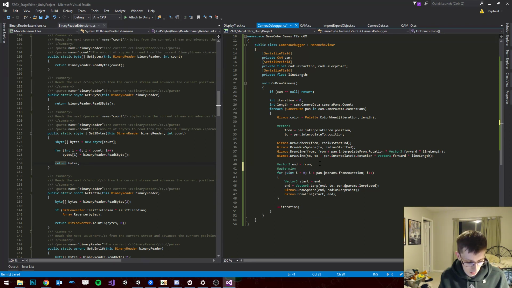Quaternion R end is equal to pan.interpolate.rotation.